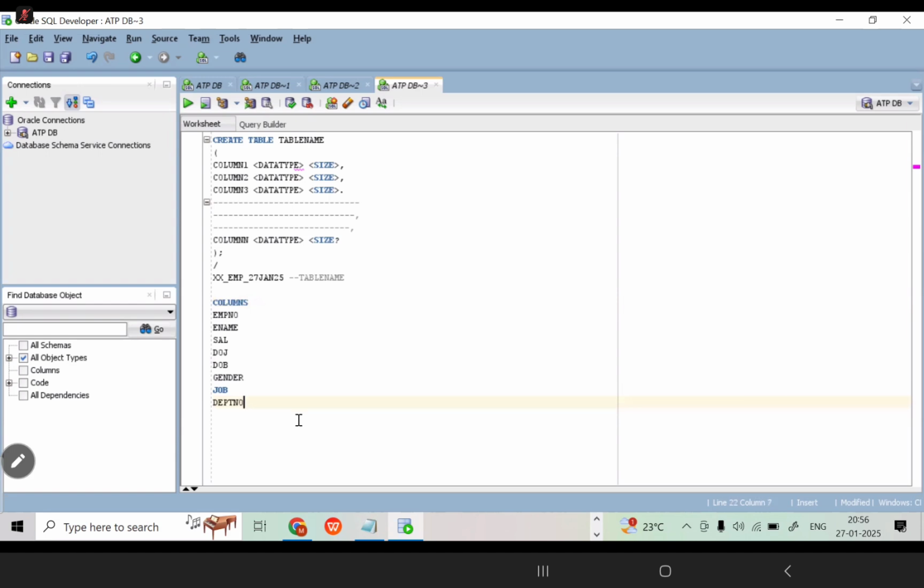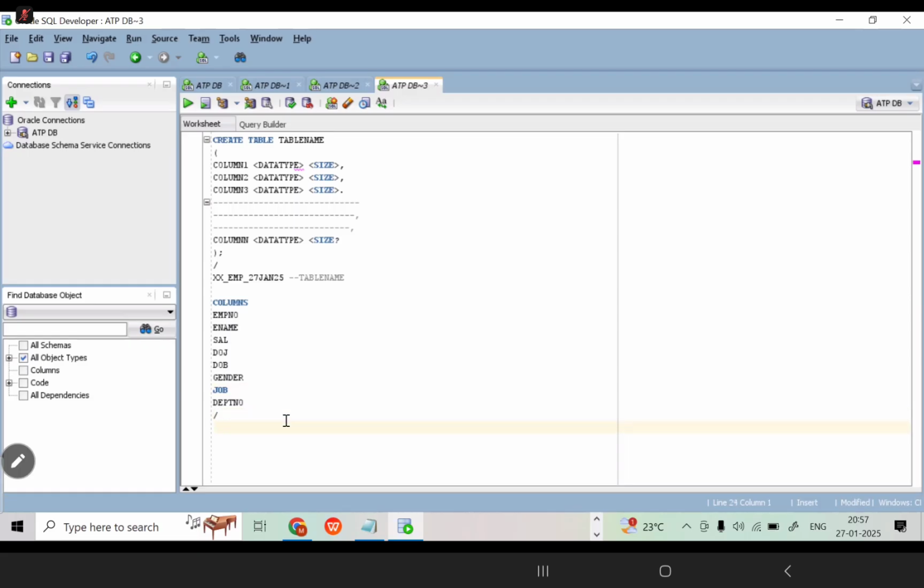Now you can tell me. See the above syntax. How can I write the table? How can I write the query? First, just copy the syntax. First, what is the command? What type of object are we going to create in the system now? It is a table, not for employee data. This is a table only. If you want to create a new table in the system, which command is helpful?